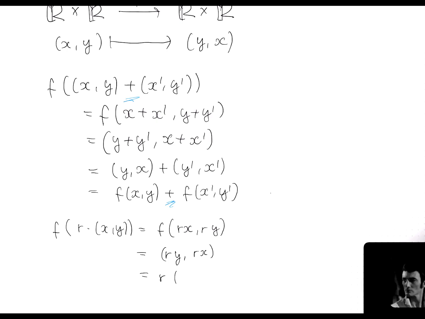It's the same as r times yx. And so this is the same as r times f of xy. And so you see we have the homomorphism property for scalar multiplication as well. Remember, this is a unary operation, so that's why r stays fixed, because it's multiplying by r seen as a unary operation.